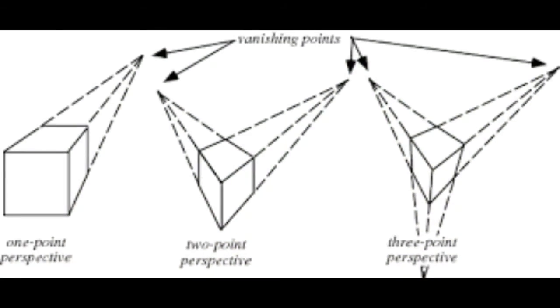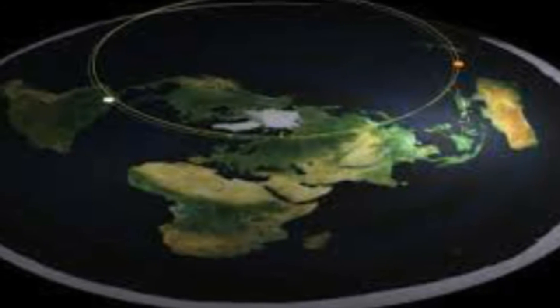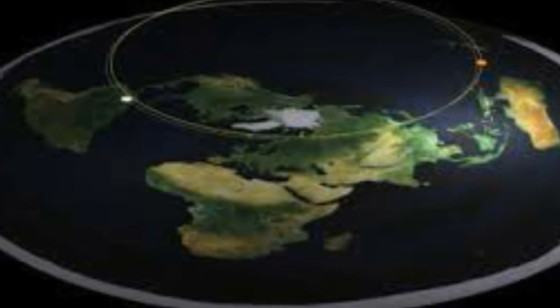When the luminaries appear to set behind the curvature of the Earth, they are actually just moving beyond the vanishing point. It all has to do with the laws of perspective. Many claim the sun and moon are spheres floating only a few thousand miles overhead, around 30 miles in diameter. This I do not agree with.